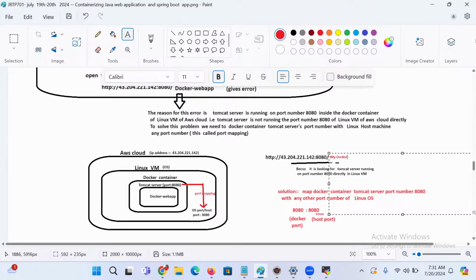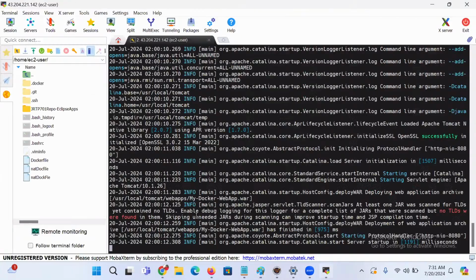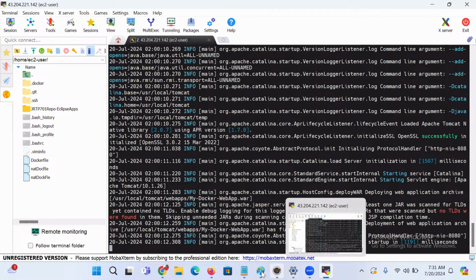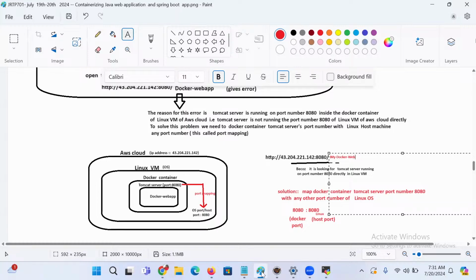My Docker web app, a capital W. Web app, my Docker web app. Okay, it gives an error.